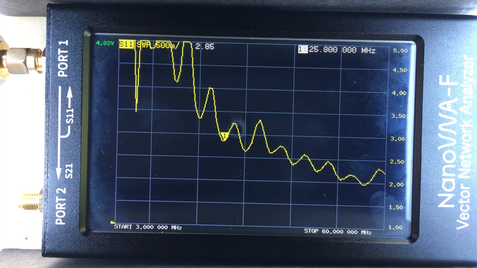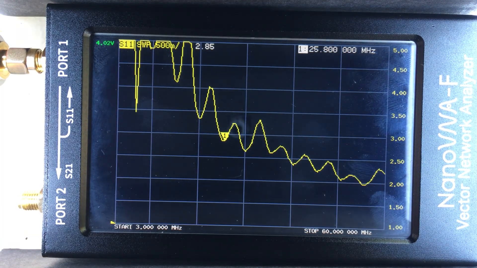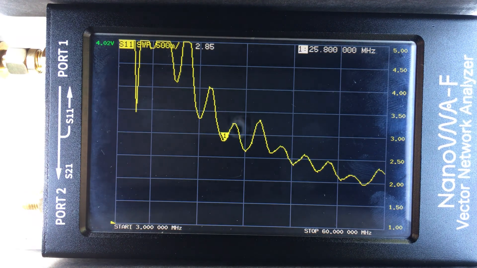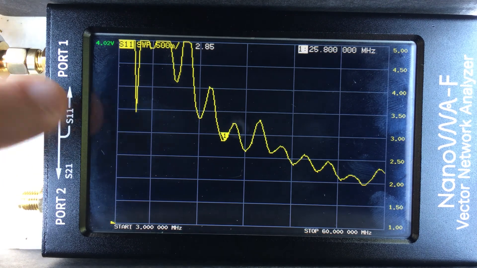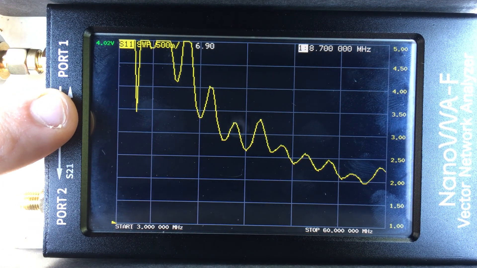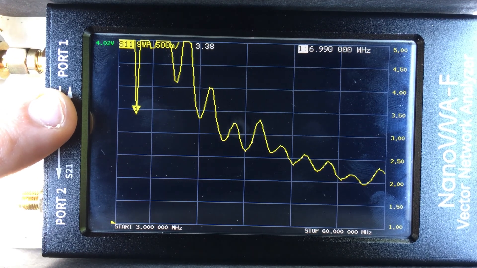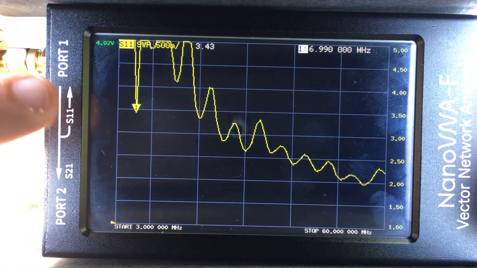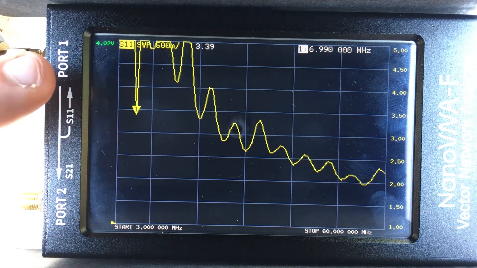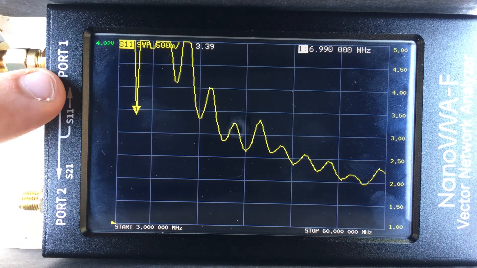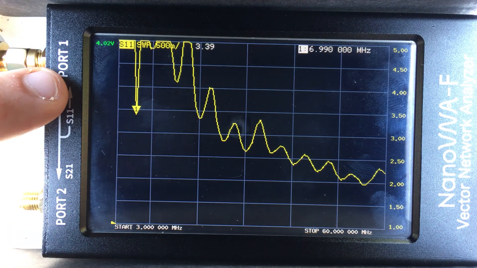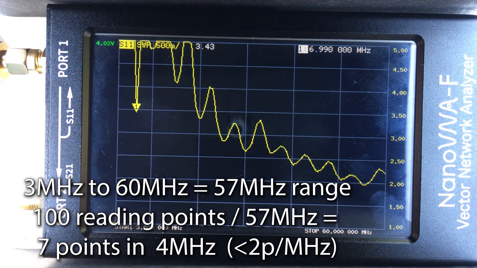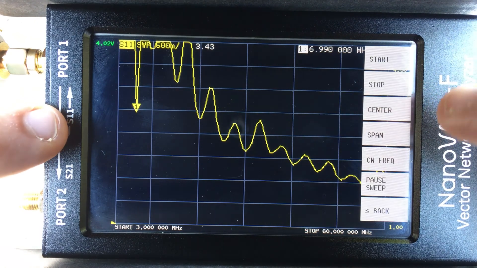So this is a really wide scale, which is fine sometimes, but it really depends on what it is you're looking to accomplish. And keeping in mind that the Nano VNA will only do 100 points in whatever scale you set. So right now at 40 meters, around 7 megahertz, there's a dip here. It looks like right at 6.99 megahertz, there's a 3.3 or so dip. But this is only taking probably one or two points here. And it's not a particularly good indication of what that SWR actually is because the span is so wide that we're not getting a good detailed reading at that particular range. So what we're going to want to do is we're going to want to change our scale here.